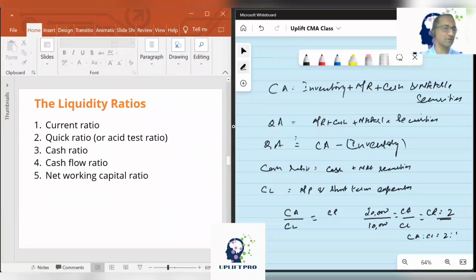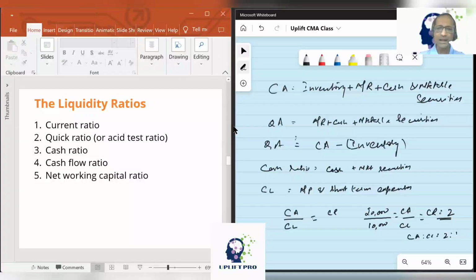Let us say you don't do any business for 6 months, but you have to pay your current liabilities. So you can use your current assets. You can sell off your inventory, collect your accounts receivable, and use the cash that you have in hand to pay off your current liabilities. So if you don't do any business for 6 months, it means that you can pay your current liabilities twice with the existing cash, inventory, and accounts receivable that you have. That is what it means.